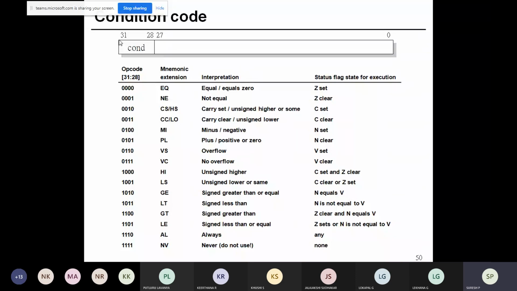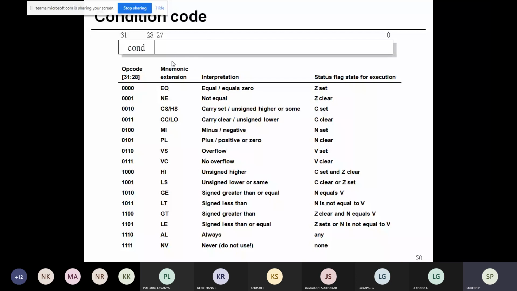Next, the status and extension fields in your CPSR are kept for future use. After that, you have the control field. In the control field, you have interrupt, fast interrupt, and T, which indicates whether your ARM processor is executing Thumb instructions or ARM instructions, and then the mode of operation your processor is executing in. Now here you can see depending upon the opcode, it is 0000. If the opcode is 0000, your negative flag is 0, your zero flag is 0, carry flag is 0, and your overflow flag is 0.